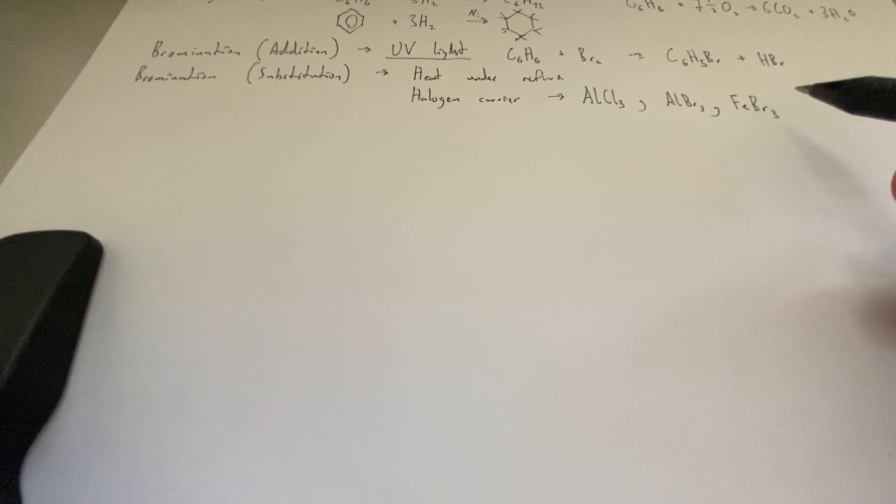It's enough for bromination to just add iron flakes to make FeBr3. The iron would react with the excess of bromine, which produces our catalyst, and then our catalyst would catalyze the reaction between the rest of the bromine and the benzene.